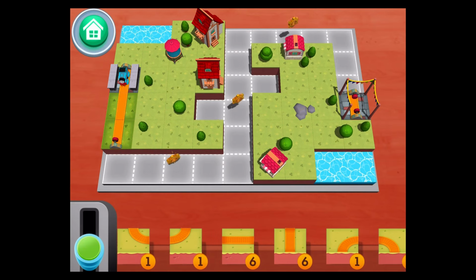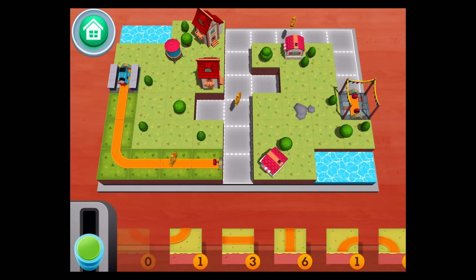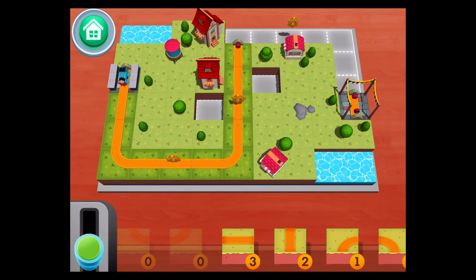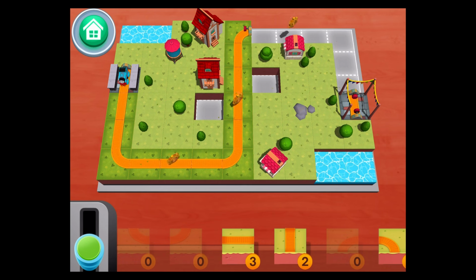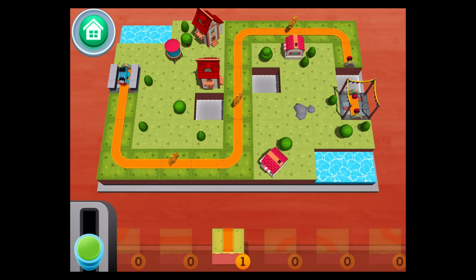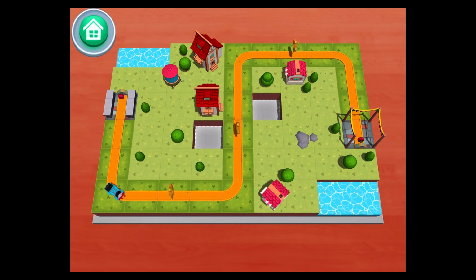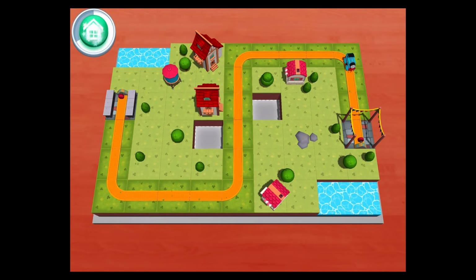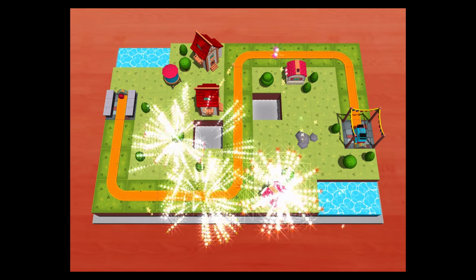Tap on the lever when you're ready for Thomas to start moving. Drag the correct tiles from the tray to the grid to fill in the missing tracks. You helped Thomas find all three gears.